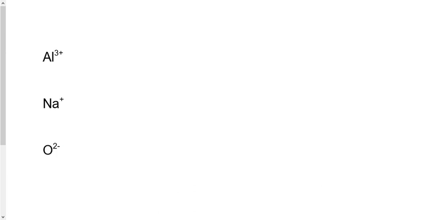Now, just as a kind of a little final page to this whole charge thing, I've got 3 symbols, 3 notations there. I don't really know what you call this notation, but I would call it ion notation. Do you guys know what an ion is? It's like a charged atom. It's an atom that's either lost electrons or gained electrons.